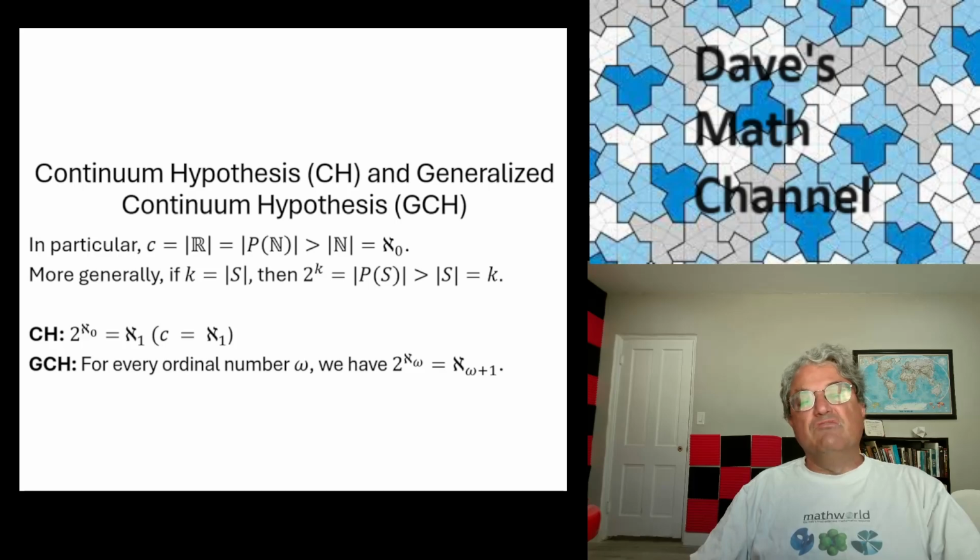And ordinal numbers can be infinite. Ordinal numbers are kind of weird. I'm not an expert on this stuff, but anyway, I've said pretty much everything I know about this. So basically, we've proven that there's infinitely many sizes of infinity, and that's true whether or not you assume the generalized continuum hypothesis or the continuum hypothesis.